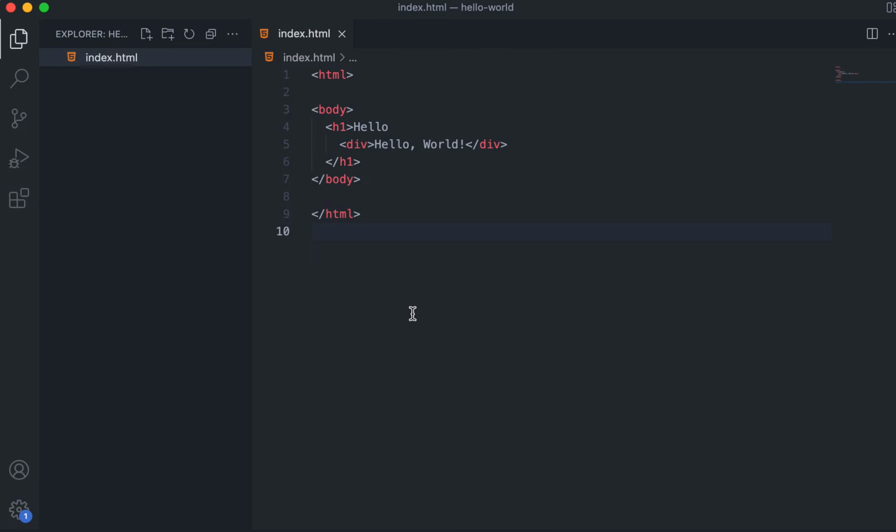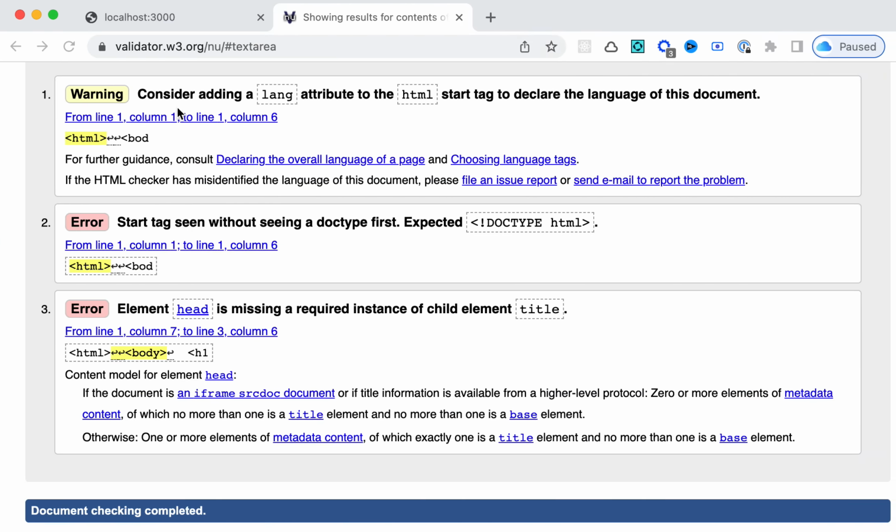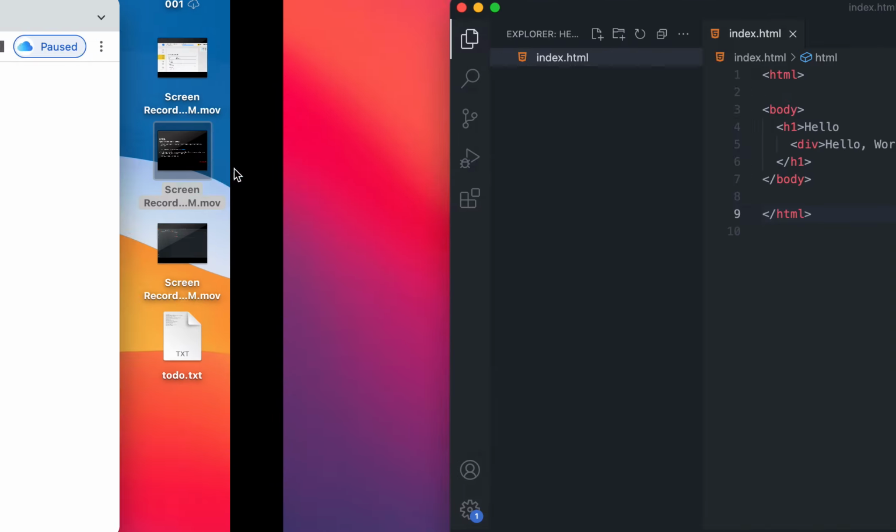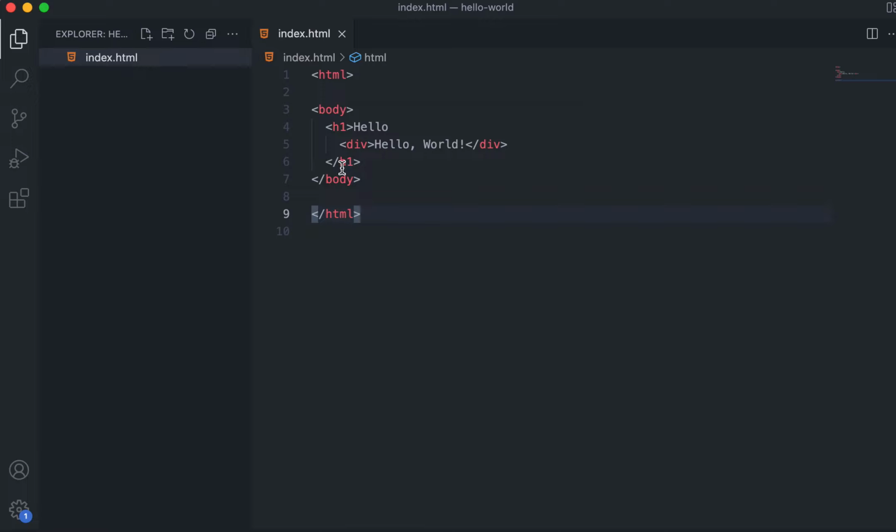And that's what we will see. When we refresh, we'll see that the earlier hello world, which was normal text, has now also become like a heading. Why? Because we have closed the heading after that. So now you're understanding the structure, right? Until the time it is closed, the effect of that thing will remain.